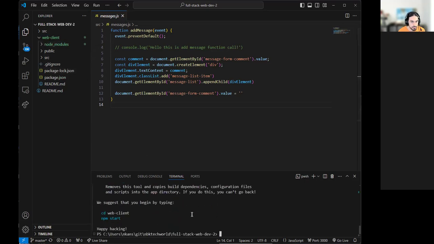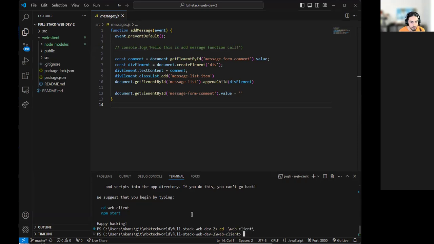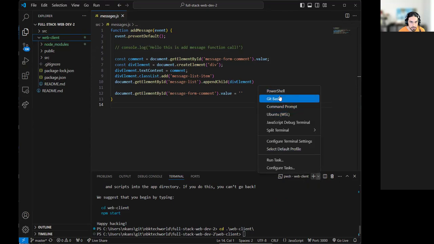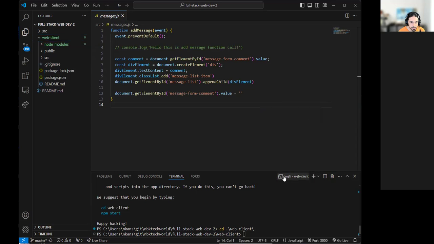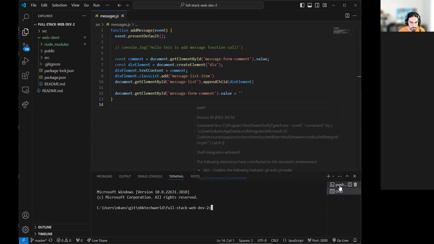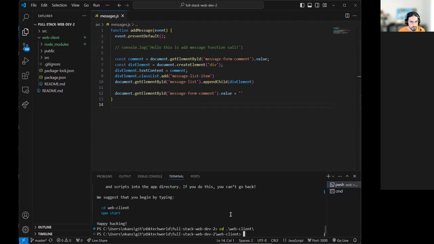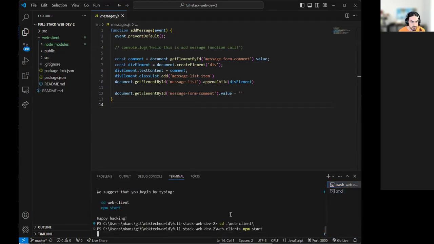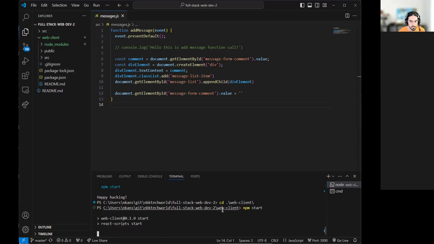Okay, it got generated, so we're going to cd to web-client. In the terminal here, I'm using this terminal. You can choose in VS Code many different terminals. I'm using Windows machine right now, so I have access to PowerShell, Command Prompt, Git Bash, and others. Right now, this one is PowerShell. If I want a command prompt, I just click there. I could get it there. Anyway, going back, you can type npm start, and that should start the development server.